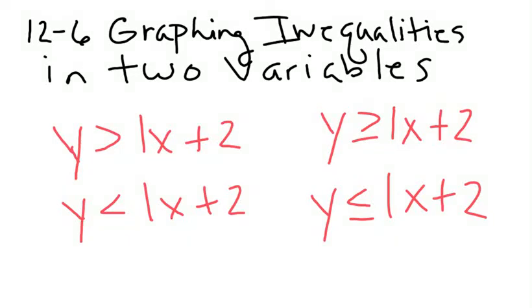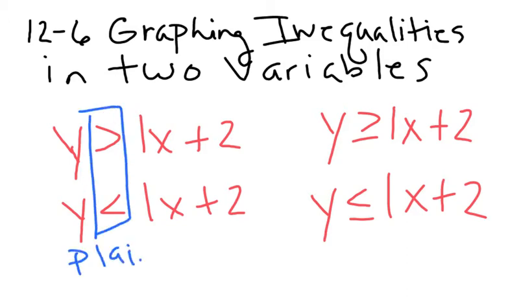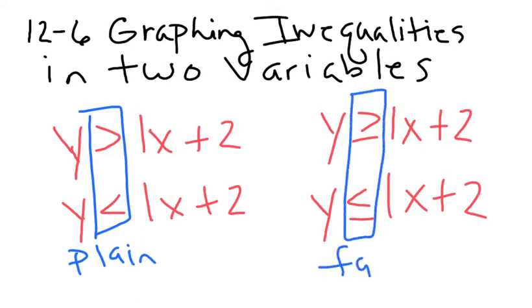12-6, graphing inequalities in two variables. Let me remind you that inequalities use the following signs: greater than, less than, greater than or equal to, less than or equal to. The last time we talked about this, we said that these were the plain signs, and these were the fancy signs. So keep that in mind. We're going to learn how to graph these.